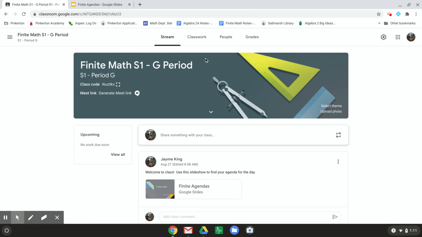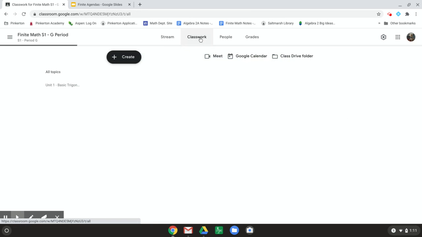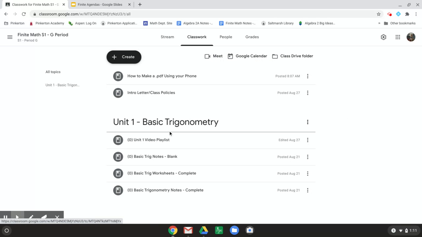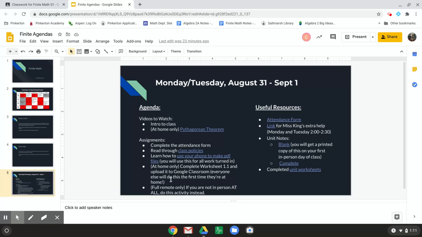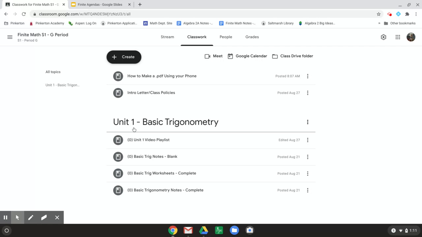Okay, now you'll find that worksheet if you come here, classwork tab, okay, Unit 1, Basic Trig. Anything that starts with a 0 is going to be just kind of basic information. It's your note packets and the completed worksheets and things like that. And again, apparently I haven't added this file yet, but you'll see here there'll be a file that says 1, and then it'll say the Pythagorean theorem on it, okay? And that's the worksheet that you need to do. So where it tells you on here that you're completing worksheet 1.1, that second one after the decimal point, that's the number that you're looking for here. Okay, so you'll do that, complete it, upload your file as a PDF.